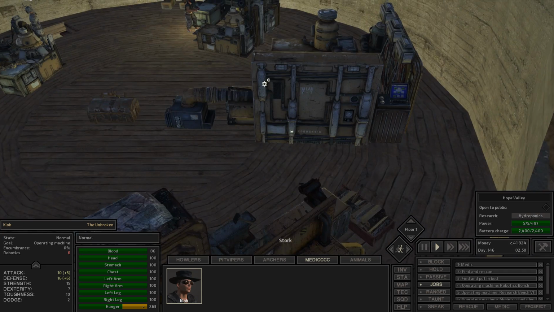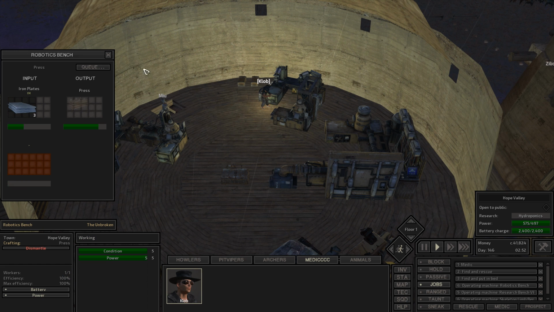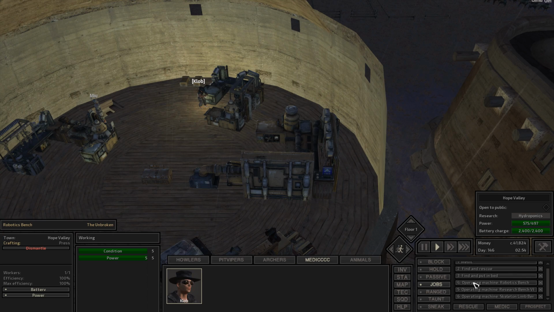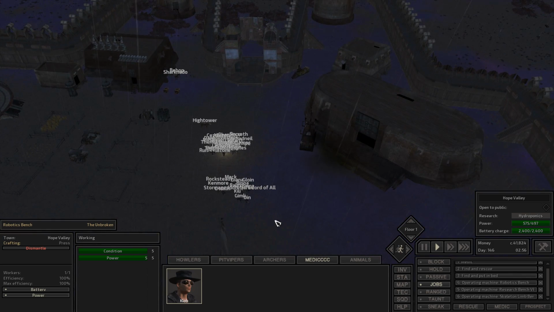What are you doing, you're making someone's arm or whatnot now? We're not quite done making this industrial lifter arm. I think I needed to make a few more presses. Yeah, so he needs to do a lot more. We'll let him work on that for a minute, but unfortunately we might not get that arm ready to go.